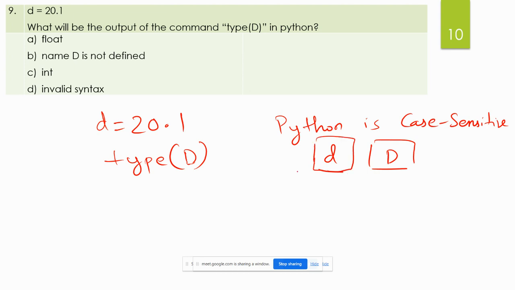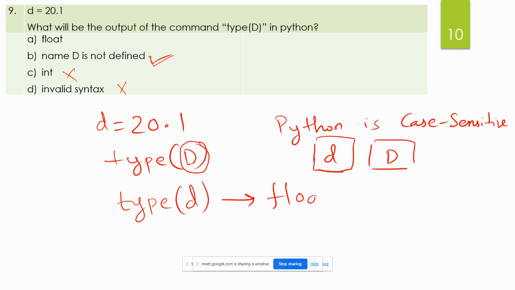So as we have not defined this D, what we will get in the option is name D is not defined. Syntax is valid, so that can't be the answer, and integer also will not come. And if we would have asked for type of small d, then we would have got float.